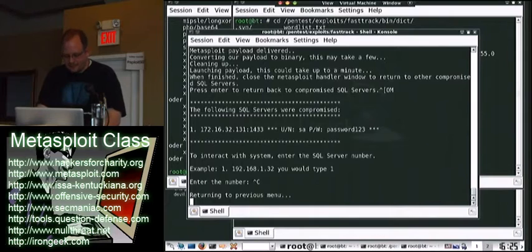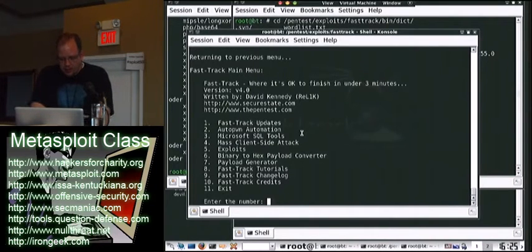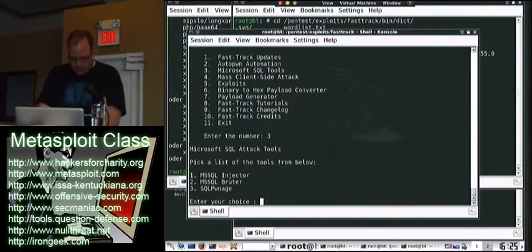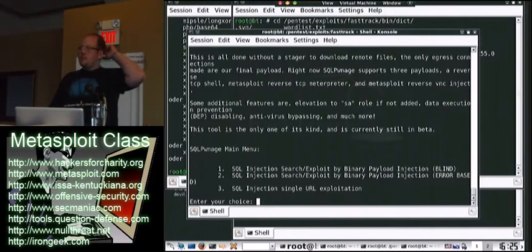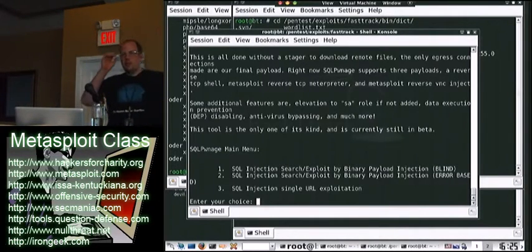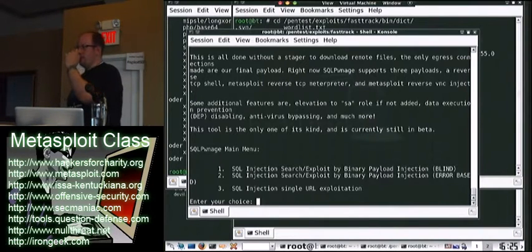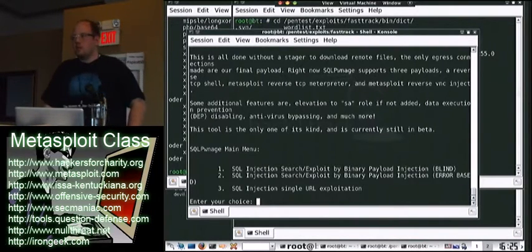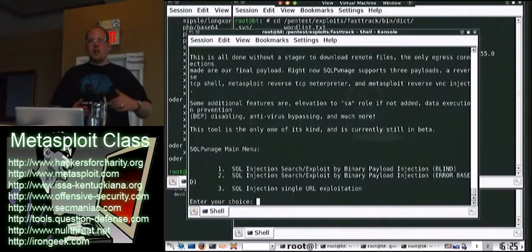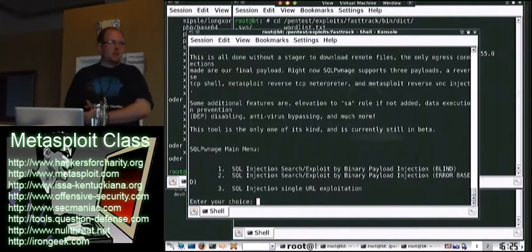What I want to show you through Fast-Track is my favorite one, which is what we call SQL Pwnage. That would be under Microsoft SQL Tools and SQL Pwnage. Now, what this does, so everybody knows what SQL injection is, right? I don't have to explain SQL injection right now. So we're piggybacking SQL commands on a connection that's not sanitized, or not using a stored procedure, or not properly configuring our SQL server. So we're actually executing back-end commands on the SQL server.